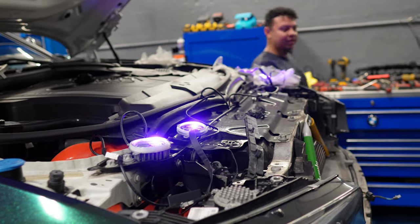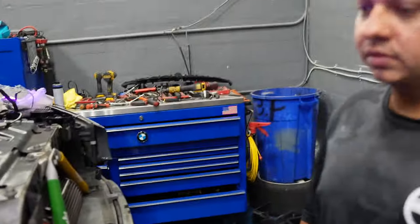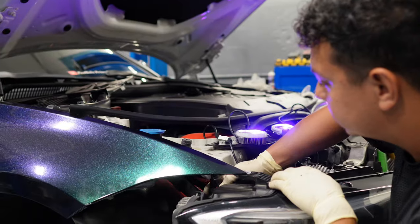Oh, because I remember seeing videos where they have to tap the wire into the battery and have it ground. This doesn't require that? No, it's plug and play. Oh, okay, that's cool then. I like this kit then.